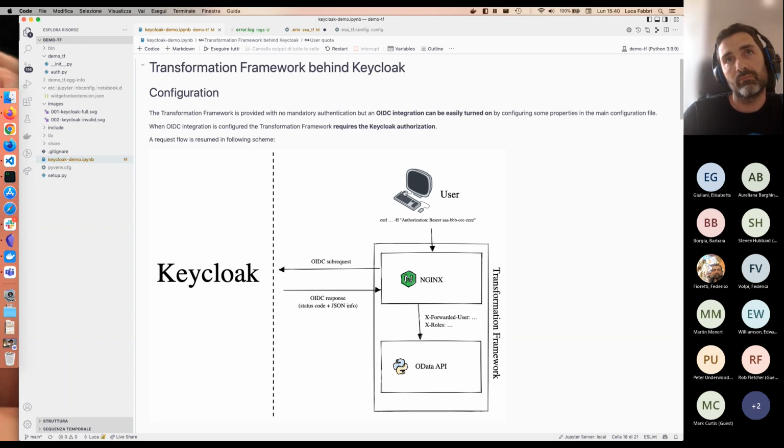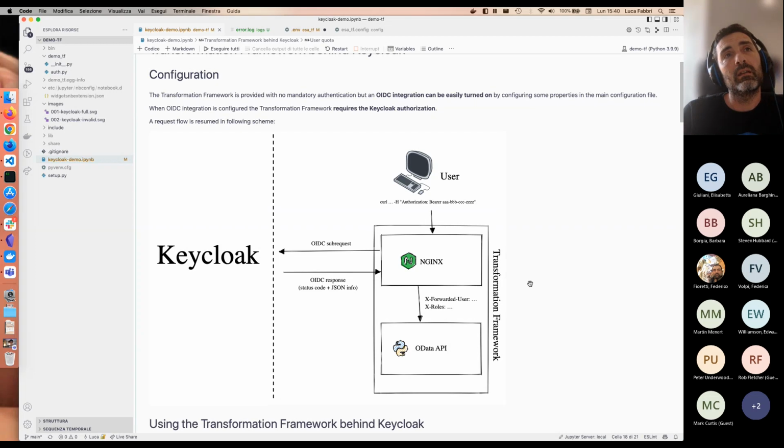We have a user on the network that is trying to reach the transformation framework. The transformation framework is not providing any user interface, so it is just an API on the web, which can be accessed using curl, Postman, or whatever you would like to use.